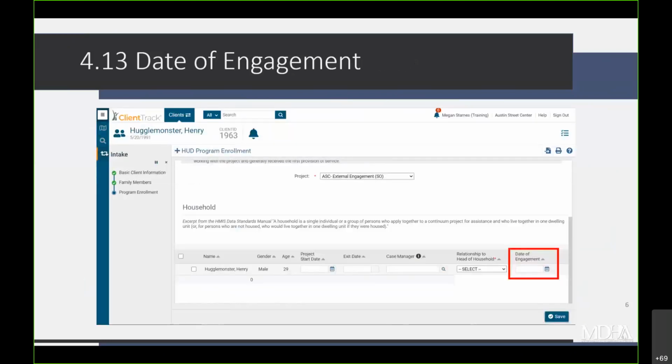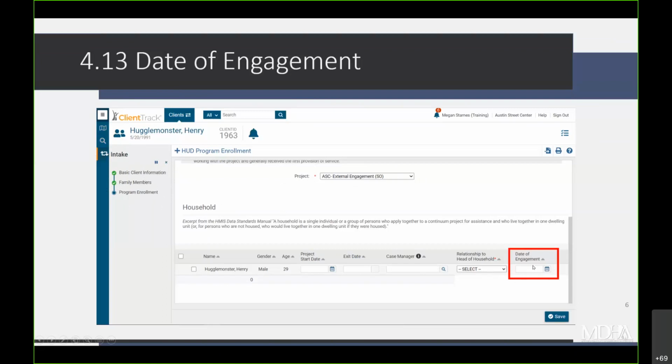What this looks like in the system, and I'll open the system in a few minutes and we'll go through it together, and see where to record date of engagement. But you can see here on my screen that I am inside of a workflow, and I can tell because I've got this progress bar here, with my little pause and cancel button on the side of it. And I'm on a program enrollment page of this workflow. So this is the page where I choose which project I'm enrolling this client into. That will be a street outreach program. I'm going to check the box next to that client's name, and then if the client is the head of household, I have the option to record a date of engagement here. So this is at intake.